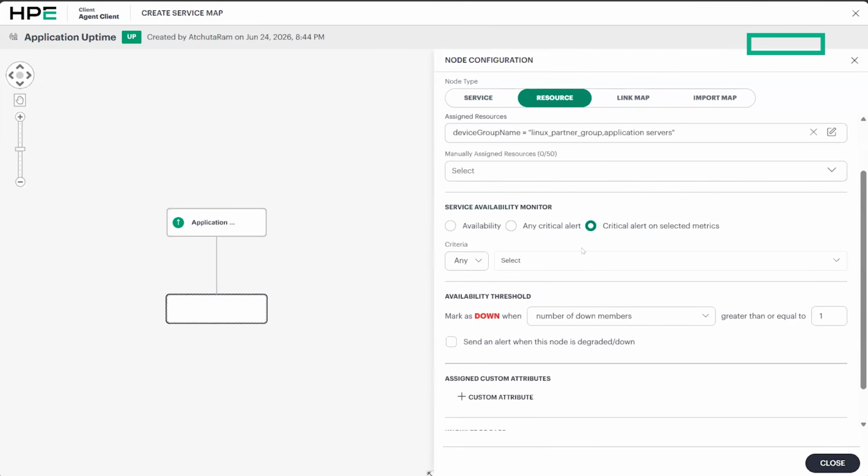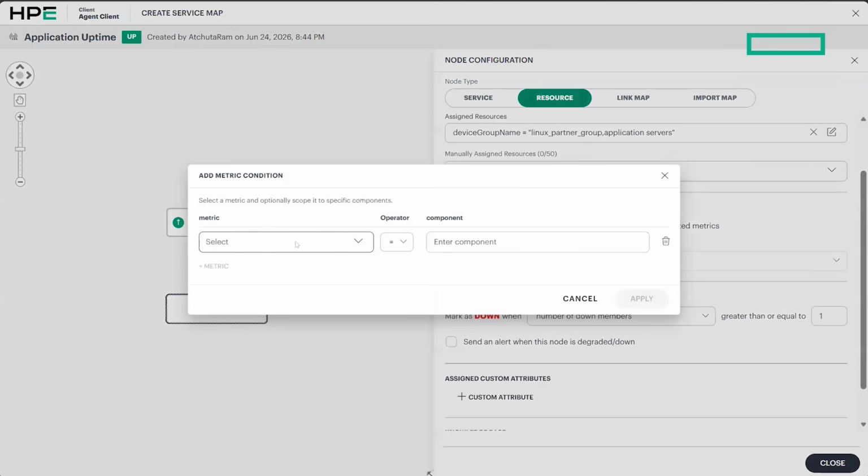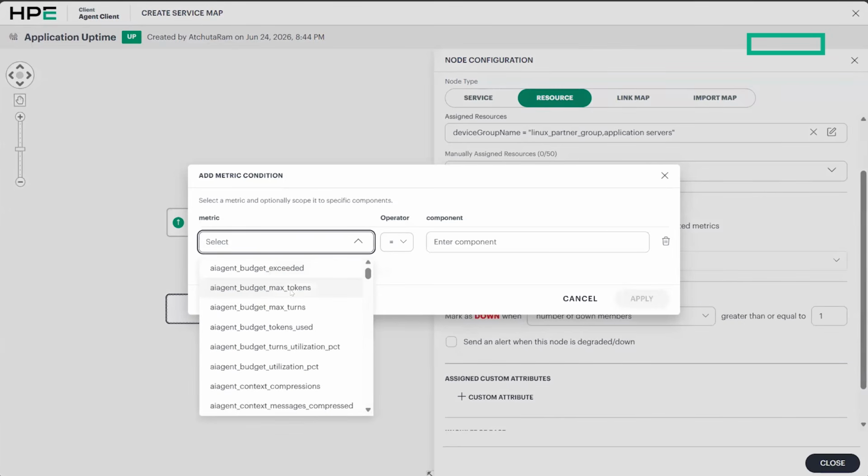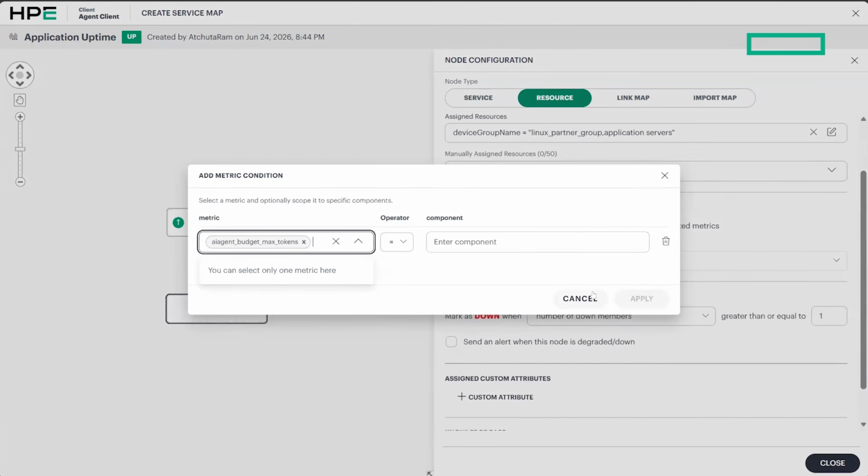When we select this, we have utmost flexibility to choose any or all. That means we can define a critical alert metric for these resources and say that they will be unavailable when these particular metrics are selected, and we can choose and select them.